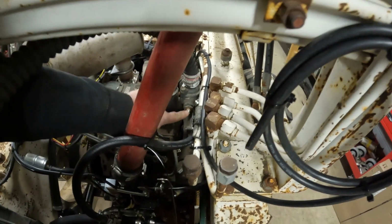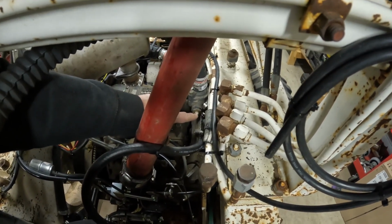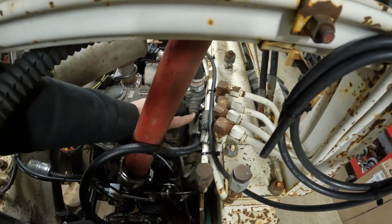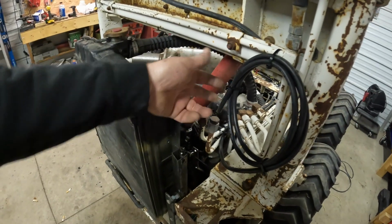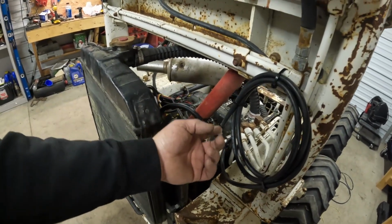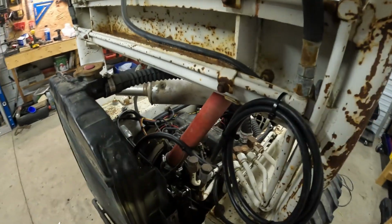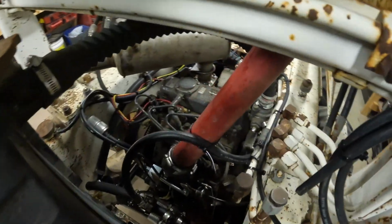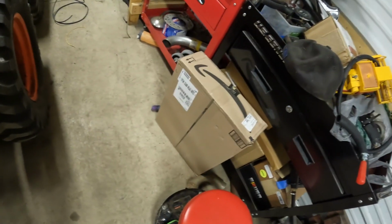One thing I am missing is my switch for the radiator fan. That'll go in that plug. I'll have to order one. I got the wire here for the relay, and this is just ground, battery power, and keyed power. So I'll hook that up to a relay, and then the switch will just complete the ground when it gets hot enough and turn the fan on. Got the fan in the box there, but I'm thinking it's cool enough outside we ain't gonna need it anyway.